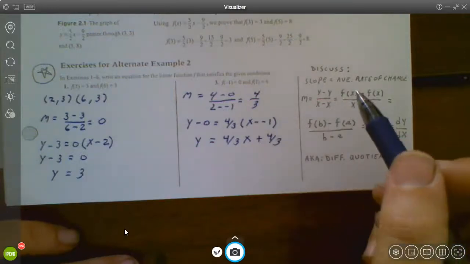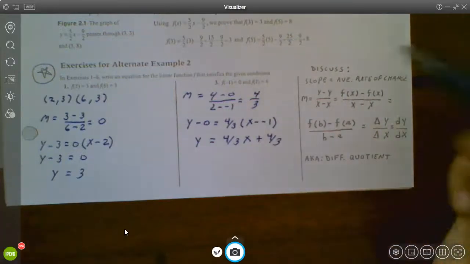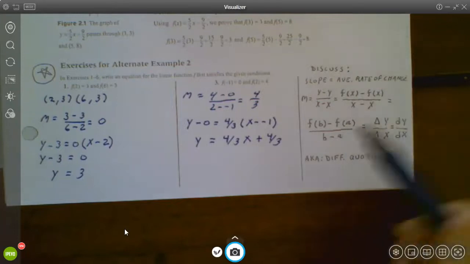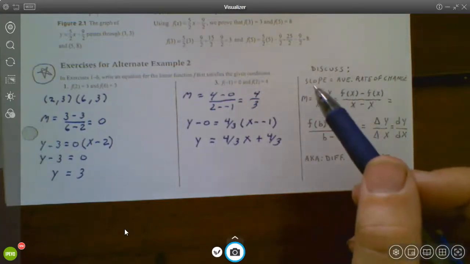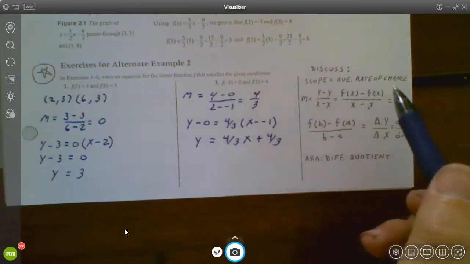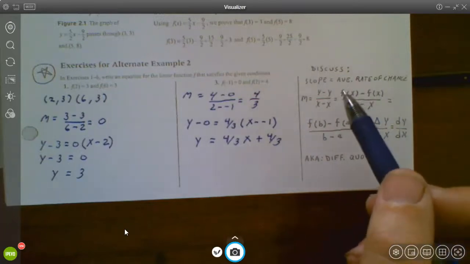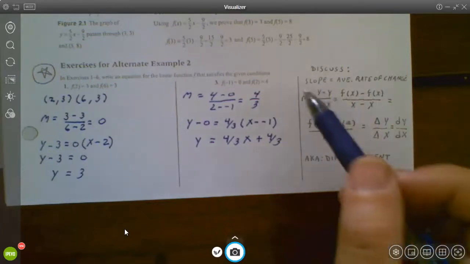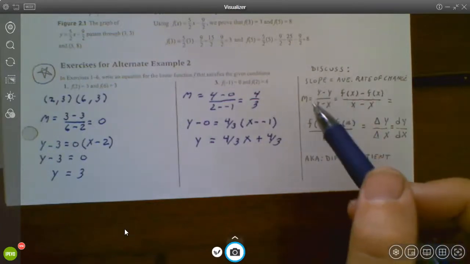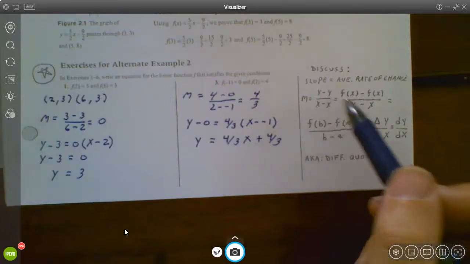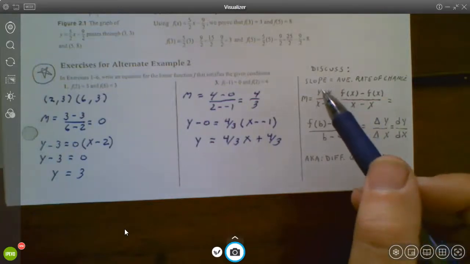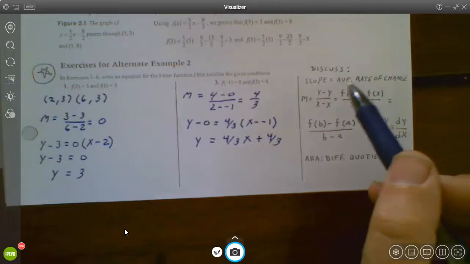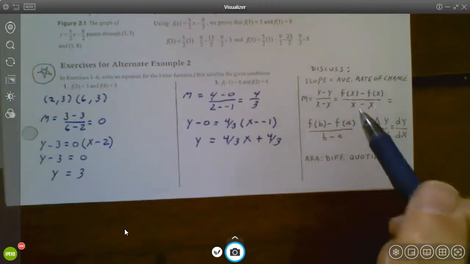Okay, so here's the connection that eventually we're going to lead into with calculus and getting into derivatives. I'll show you a little bit of the connection here. So remember, as far as slope goes, it's just an average rate of change, right? That's why we have the y minus y over x minus x. It's just the rate of change. So here was our slope formula that we just went through. We know oftentimes we can use f of x instead of y. So oftentimes it's going to be written this way instead.